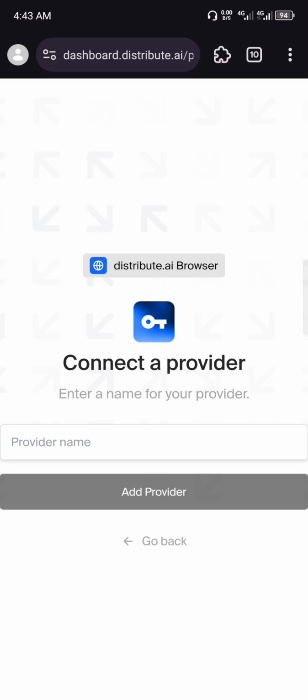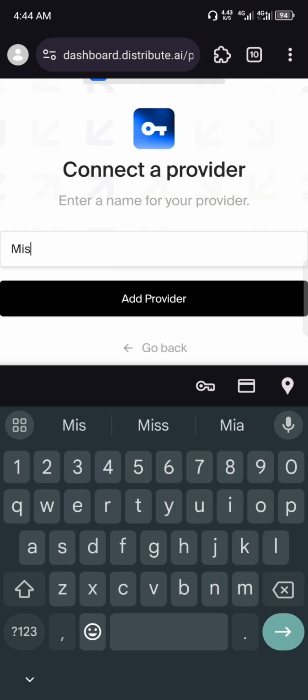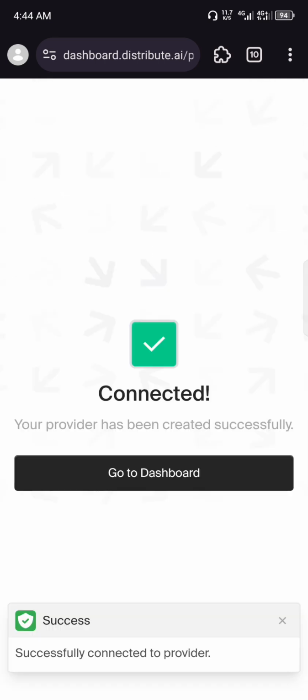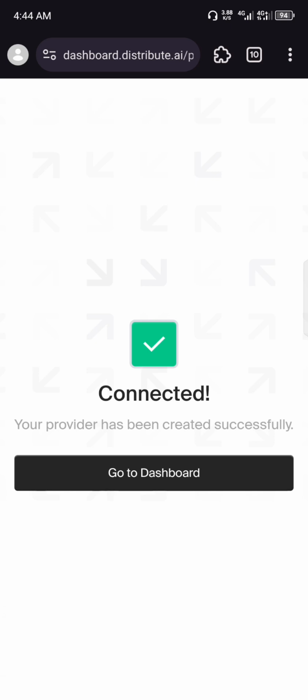You can connect your desktop app, you can connect your PC, another Chrome extension entirely that is installed on your PC, or even two different PCs. The number of providers that you can have, I don't know the limit, but I feel it's quite unlimited. Right now I have about 6 providers and they are just going, and I'm even thinking of adding more, if I have the opportunity to lay my hands on more devices. So let's just call this Mrs. Browser extension, right? So that's the name we're giving to this provider, and yeah, we continue.